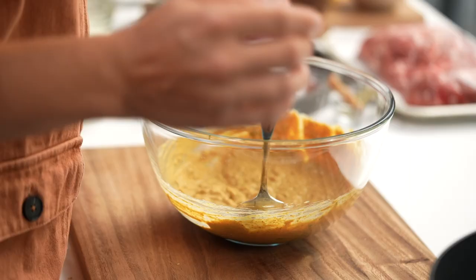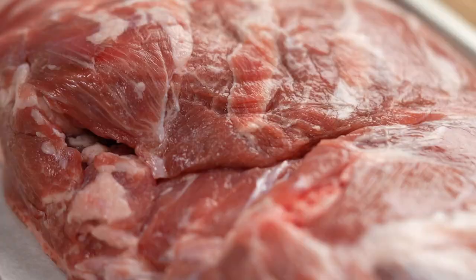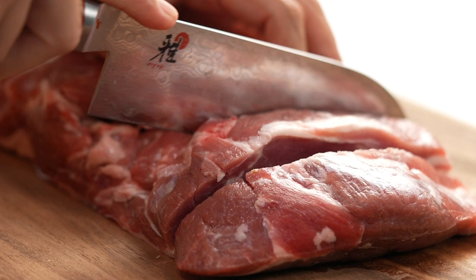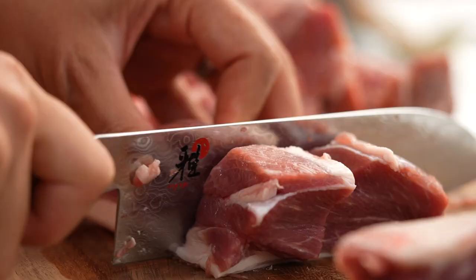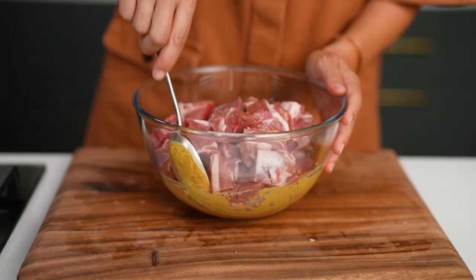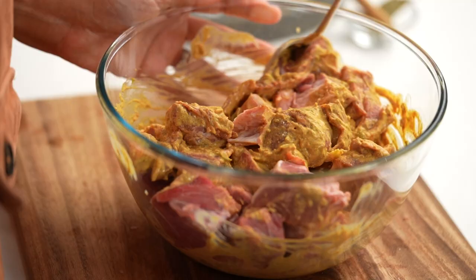With the lamb, you want to cut it into bigger chunks than you think, because when we go to make the curry it simmers down and the lamb pieces get a lot smaller. Start with some really nice big strips and chunks that are pretty large, about this size. The lamb can go into your marinade. This marinade needs at least two hours to properly do the flavouring and tenderising — don't skimp on that. So here is some lamb that I marinated yesterday, so we can go ahead and make the curry.